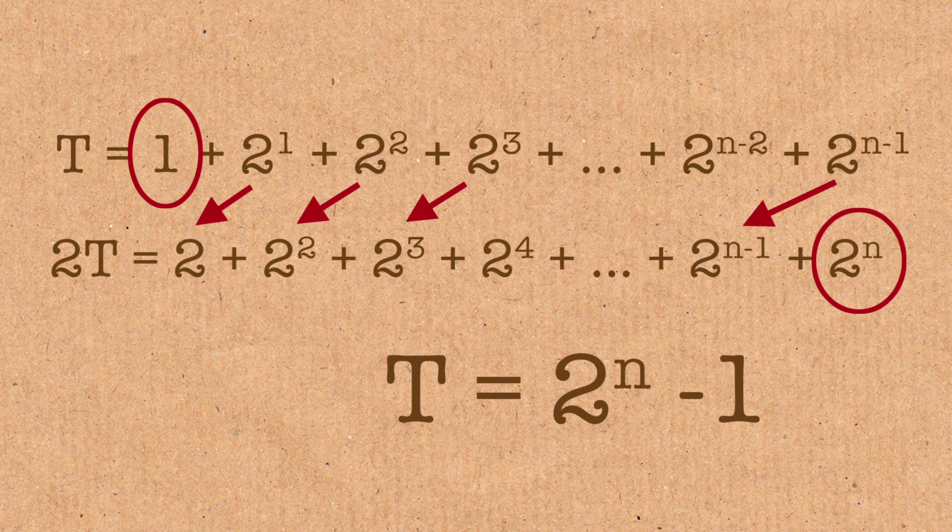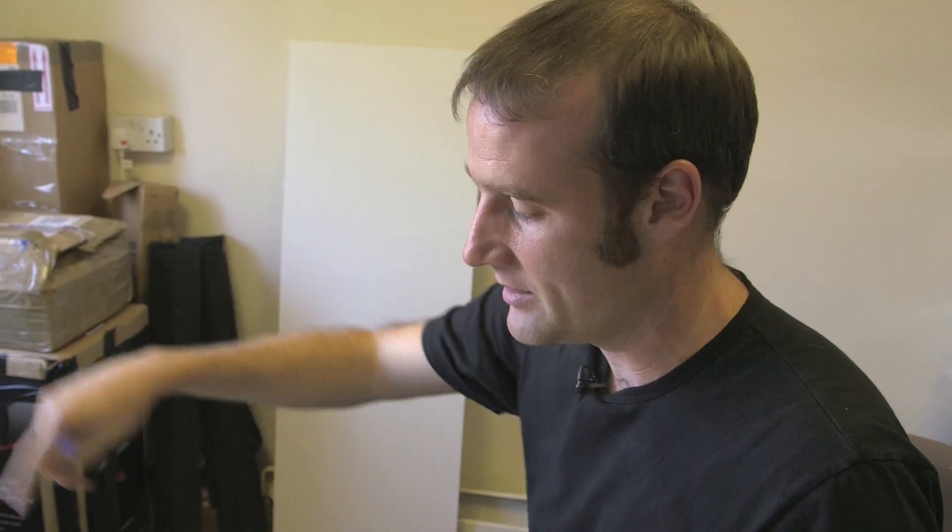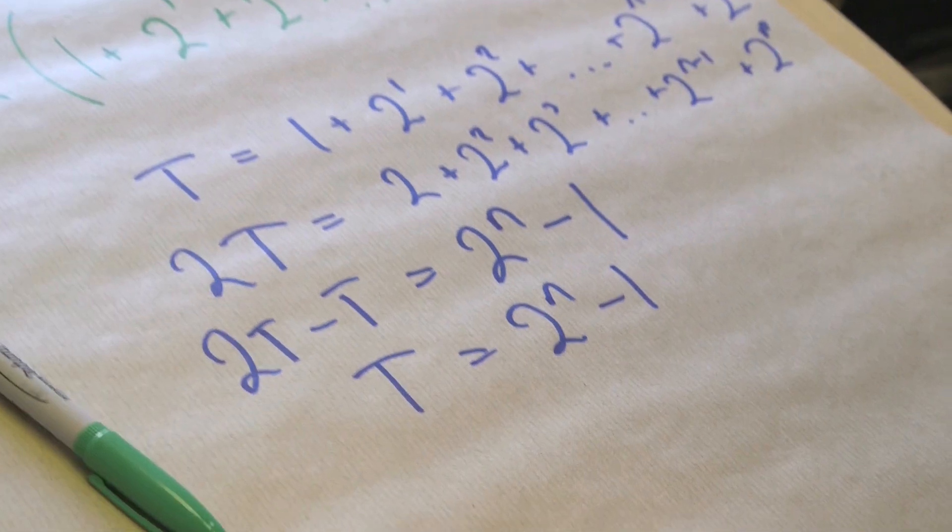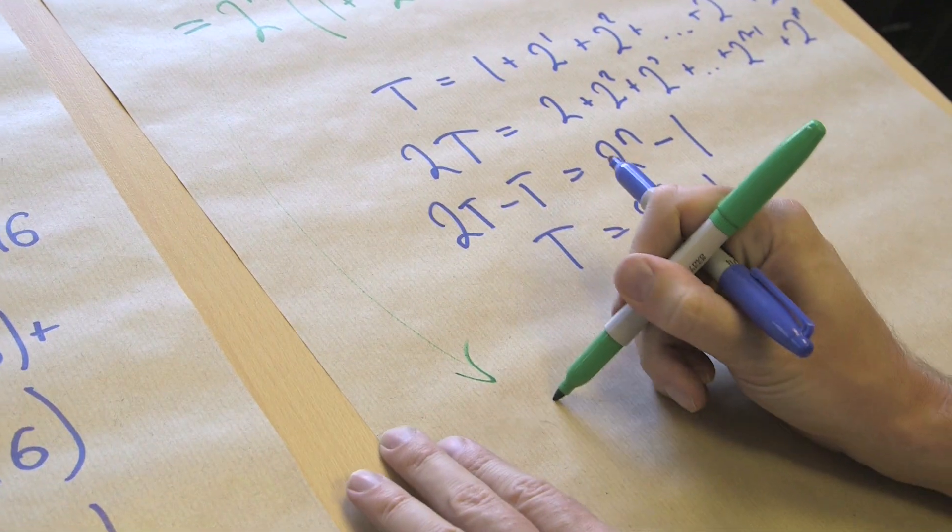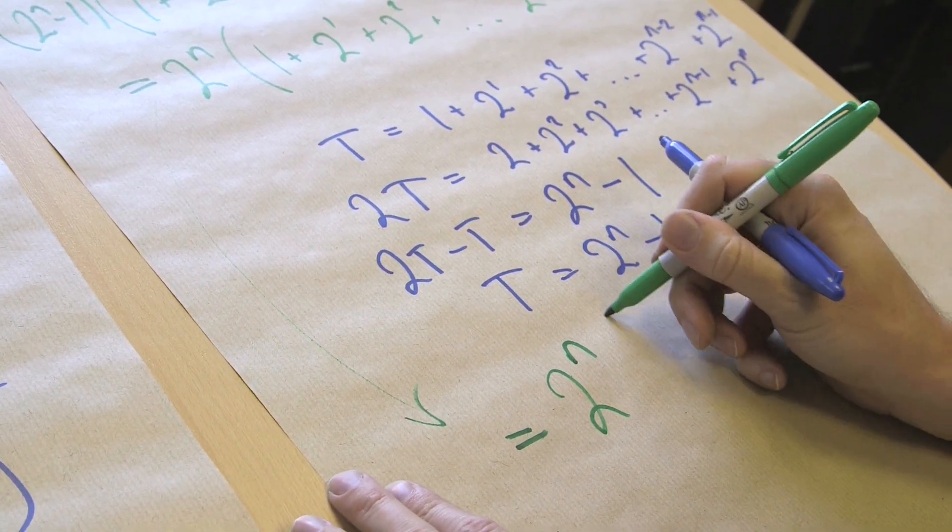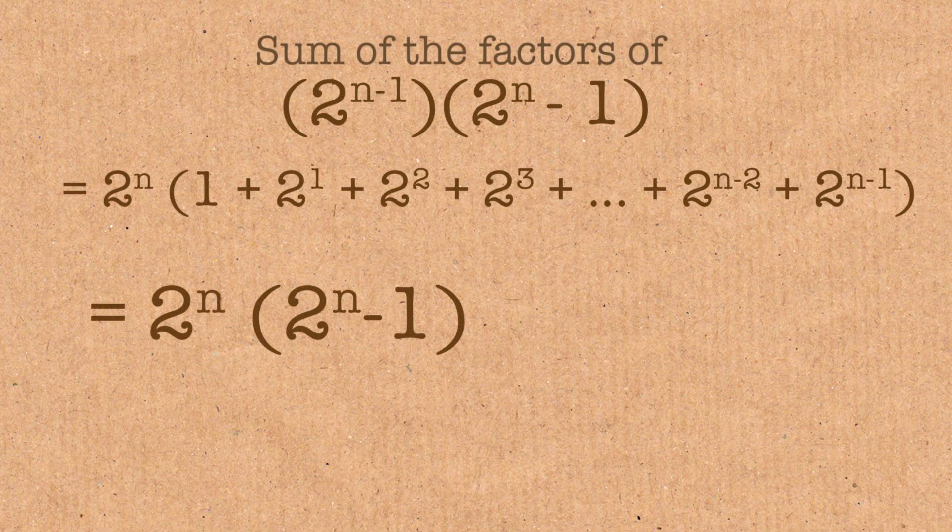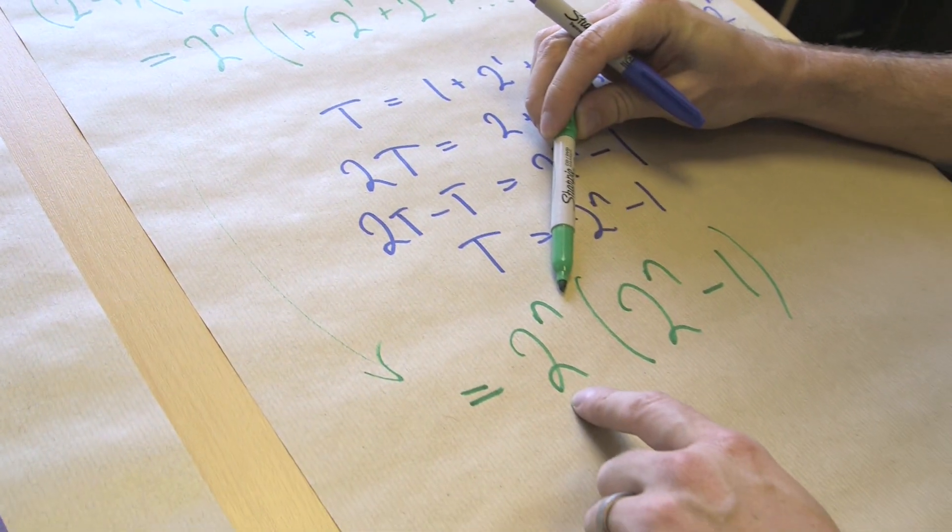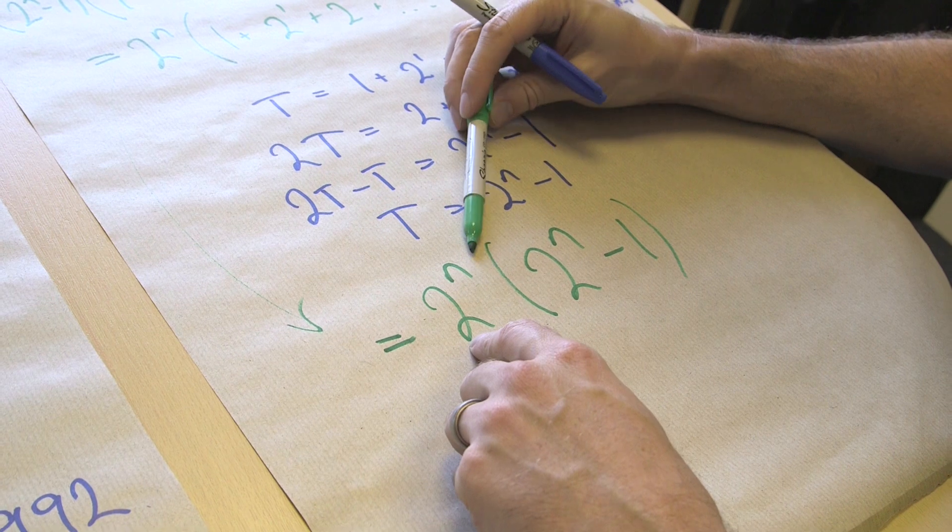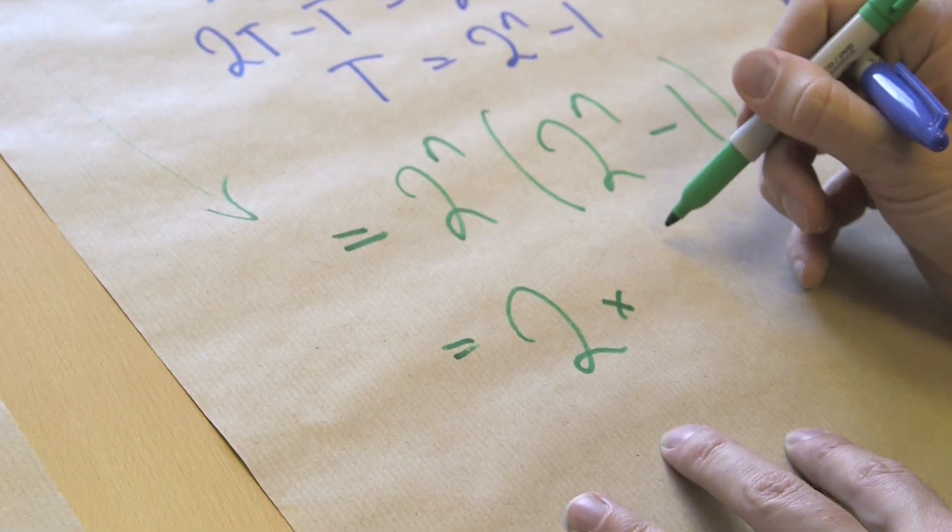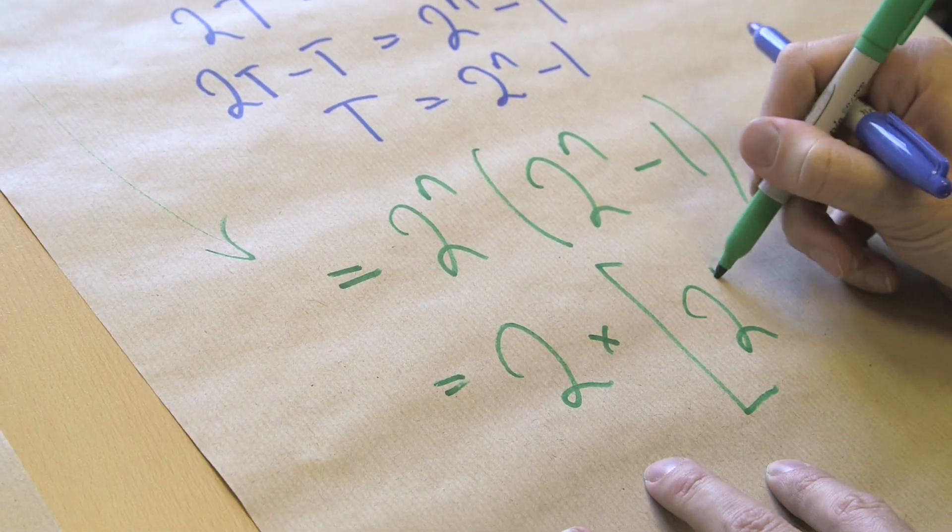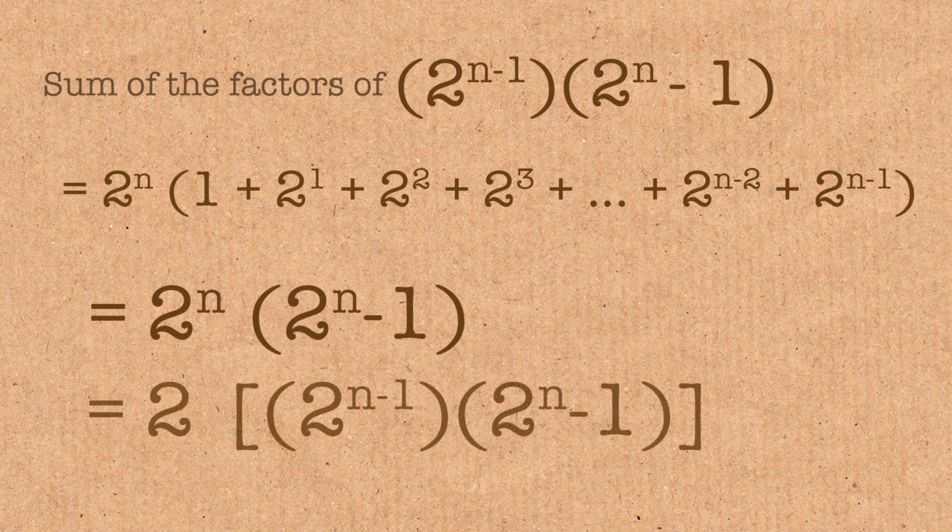So this is a particular case for the geometric series, where you can add together any long list of sequence of numbers, where each one is the previous one multiplied by a constant amount. In this case, we're multiplying it by 2 each time, it works for other ratios. So I can swap that in, for all this mess becomes that. So now this, bring that down, equals 2 to the N, outside of 2 to the N minus 1. And you're like, well we're practically there. The only thing we're missing is we expect a minus 1 there, and we haven't got it here. Where's that gone? Well, like I said, this is twice the original number. So we want to prove that this equals twice what we started with. So we go, well that equals twice times, what's left if you take out a 2? Well that's 2 to the N minus 1, outside of 2 to the N minus 1. And that's it.